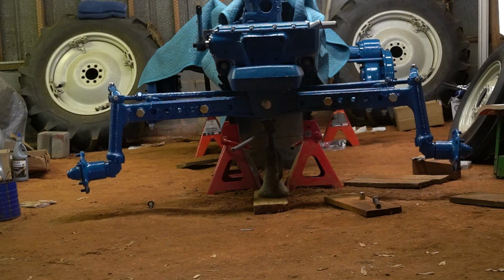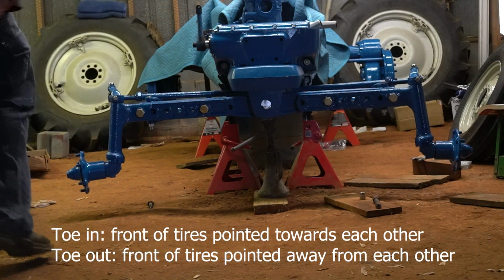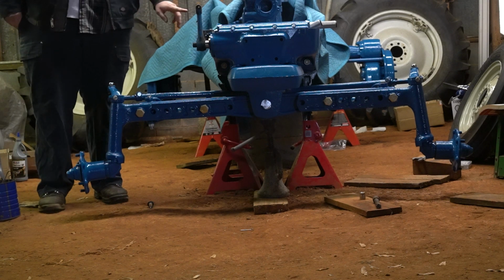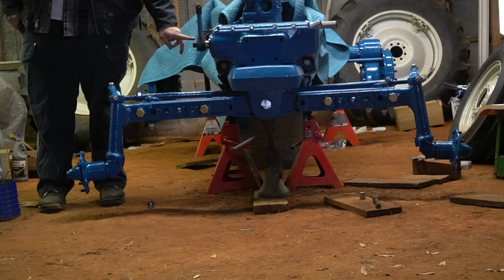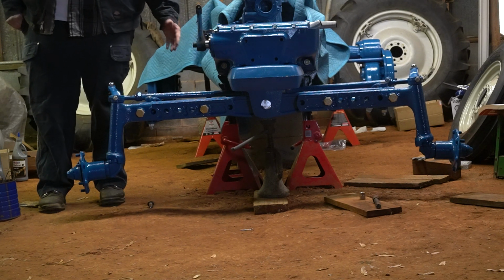Alright, so now that I have both tie rods installed, it's time to set the toe-in. As you can see, this one here is toed in just a little bit. It's fairly straight. This one over here is toed in quite a bit. And I think I may have this at the very top of the screen, maybe off the screen. The steering pivot arm up here at the top is perfectly straight up and down, so that means my wheels will be pointing straight.